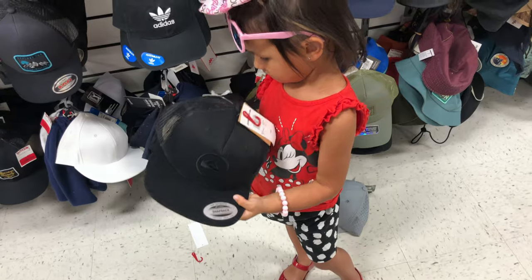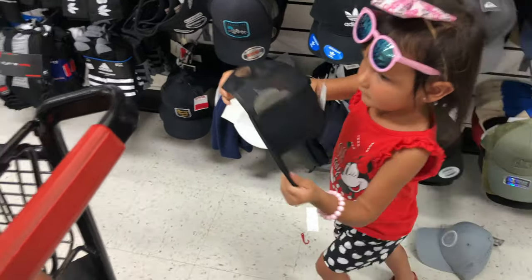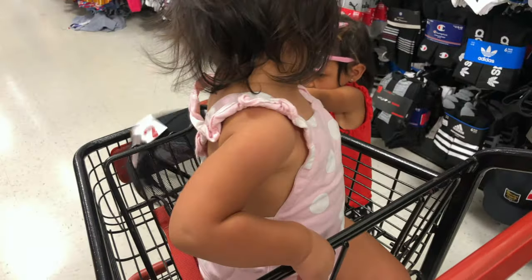And then we went to TJ Maxx and I let the girls pick out his hat. Okay, so you want that hat for Daddy? Yeah. Yeah? Okay, pon el carrito. So it's just like a little present from them, you know, like they personally picked it out. Olivia picked out her own hat. Victoria picked out her own hat. It was really cute. And then they made him a picture frame.